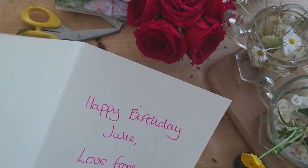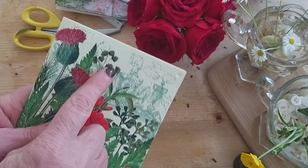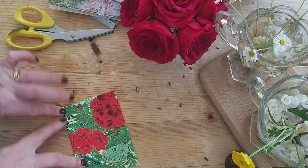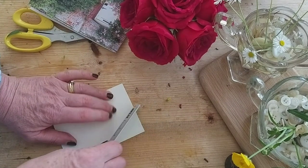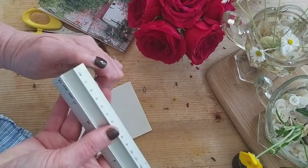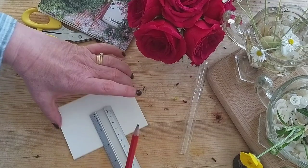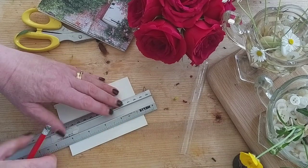For this project, I'm going to use some old greetings cards. What I'll do is cut off the back of the card and then use this to create a stand for my test tubes. Fold the two corners together and make a really crisp fold, then fold it the other way too, using a ruler to create a really great crease. Choose a test tube and measure how wide it is — that looks like 1.5 centimetres, 15 millimetres wide. Mark out 15 millimetres from the edge of the fold, and to create the little stand you want four little cuts to create the bands to hold your flowers.